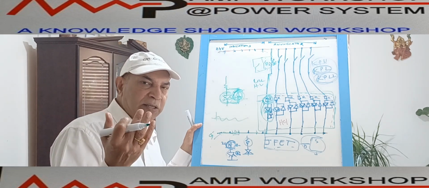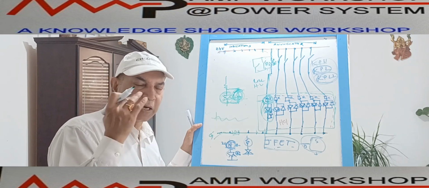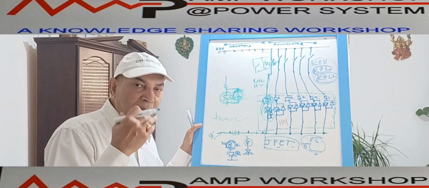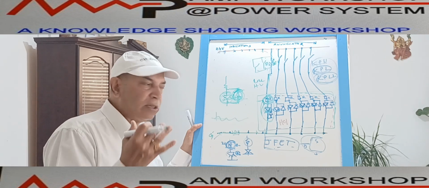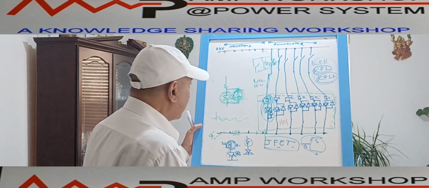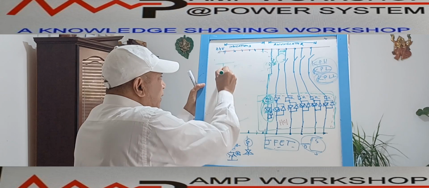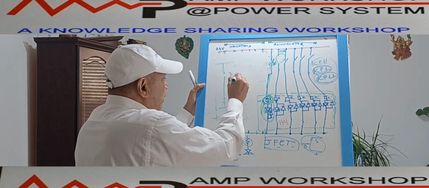Then there are various auxiliary supplies. AC supply is available. Auxiliary supply like the lighting circuit supply is there, and the heater circuit supply is there. Some devices may need an AC auxiliary supply. All this supply, how do we provide it? We provide it through the MCB. We have seen now, suppose this is a trip circuit. In the trip circuit, we have the MCB, right? This is a two-pole MCB connected.